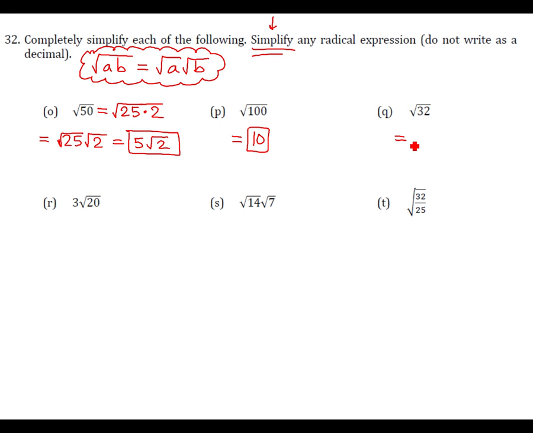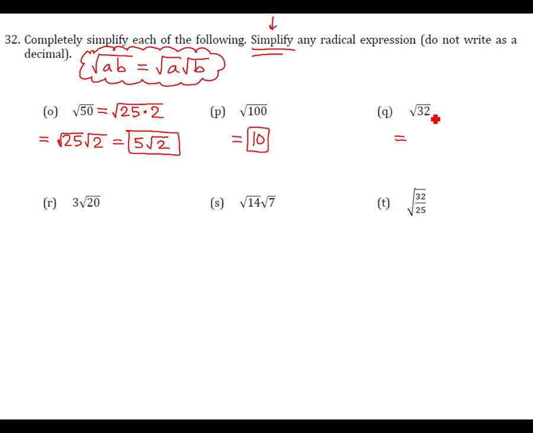Okay, so let's go back and think about my thought process on this one. What was I looking for? I kind of just pulled a fast one on you a little bit. I was like, well, it's 25 and 2, but why didn't I say 10 times 5? 10 times 5 would be a great way to break it up too, right, Mr. Chase? Well, I'm really looking for perfect squares so that this next trick works out for me. So that's, I think, the thing we want to look for.